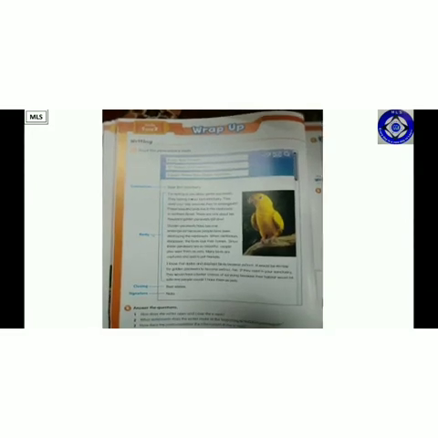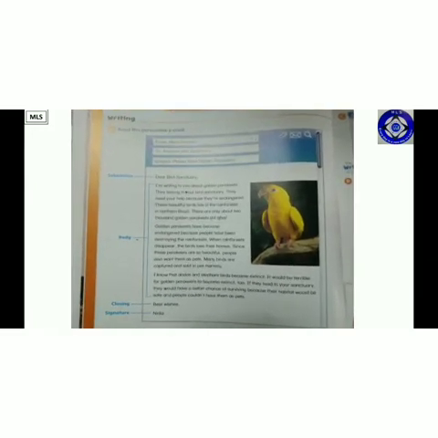And then, my dear students, if we come to our book, page number 24, there you can see we have been shown an email that is persuasive. First of all, there is From, the person who is sending this email, then To, Amazon Bird Sanctuary. You would write the address of the person or organization to whom you are writing, and then the subject. Look at its subject: please save golden parakeets. It means it wants to save that particular kind of bird. So the person is writing this email and mentioning that particular purpose in the subject. After that, look at its structure. First of all, he is using a salutation, dear bird sanctuary, and then we are given a body.